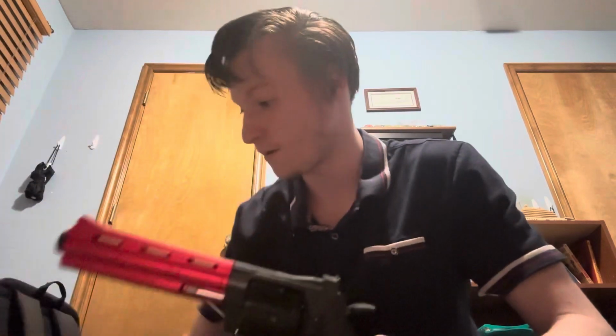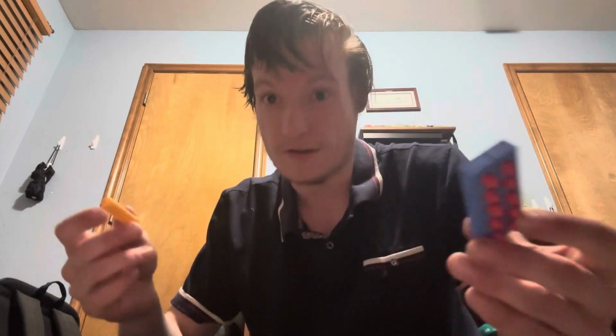We got a good one for you. This is not a real firearm. This is the FESVADEE toy revolver that I bought off of Amazon. It's one of these little, basically pellet gun thingamabobbers. Let's get into the review.